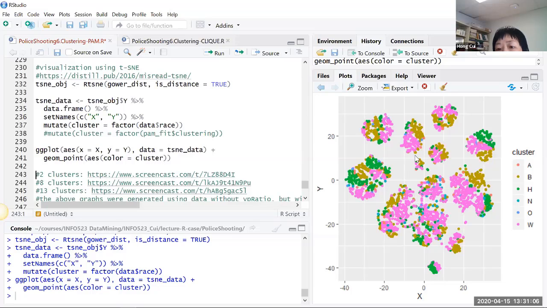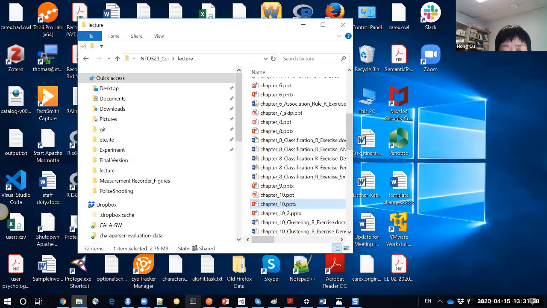It gives us many small clusters, but in every cluster, we can see a mix of the races. So race is represented in every cluster. Another way of saying this is that these clusters were not established based on race. Okay, so I think that's all the points that I want to make through this demonstration. And now we can move on to talk about today's topic.